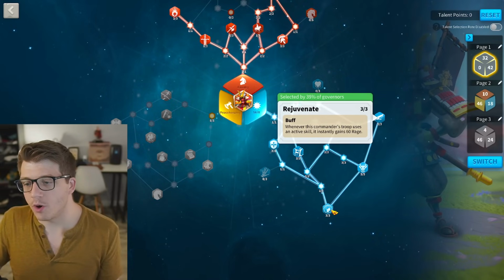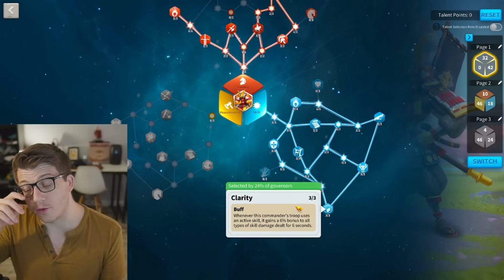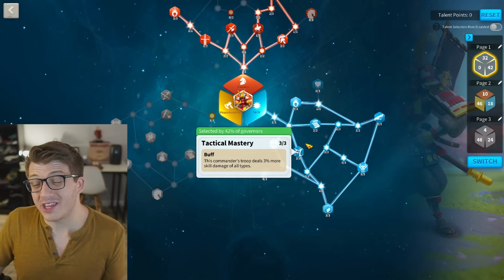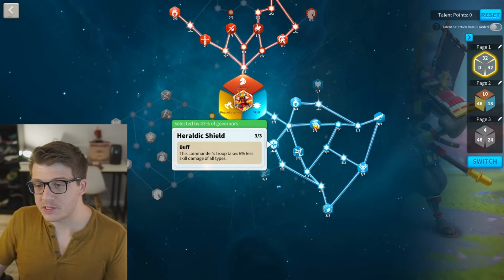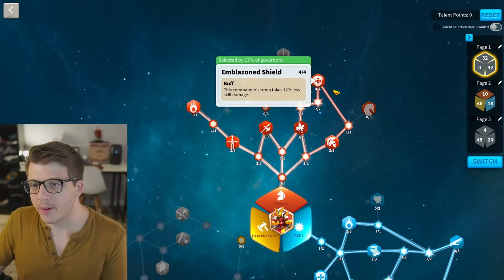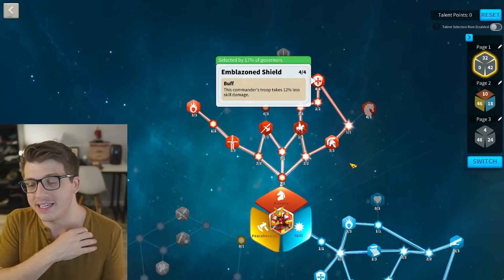That's fantastic. You also, along the way, grab Clarity, which gives you more skill damage dealt for your secondary commander, which is nice. Technically it's for anyone who casts, but if Minamoto's primary, 6 seconds after that he is going to be your secondary within that window. You also grab really great talents like Tactical Mastery and Heraldic Shield, which is just a little bit tanky, especially in the early game. You grab All for One, and you also grab Burning Blood for some more rage regeneration. In the cavalry tree, you come up here and grab Emblazoned Shield, which is 12% more skill damage taken reduction, which is very good, again, especially in the early game.